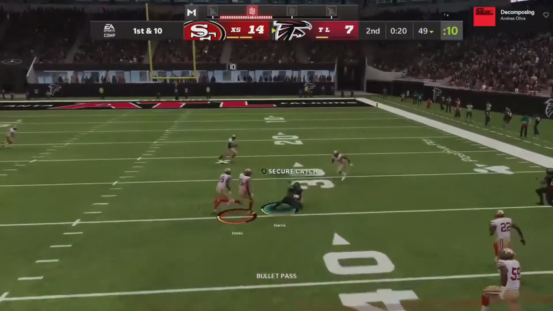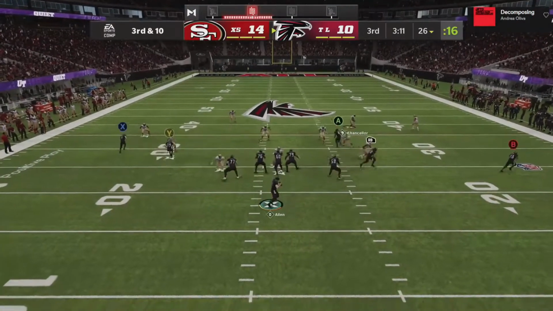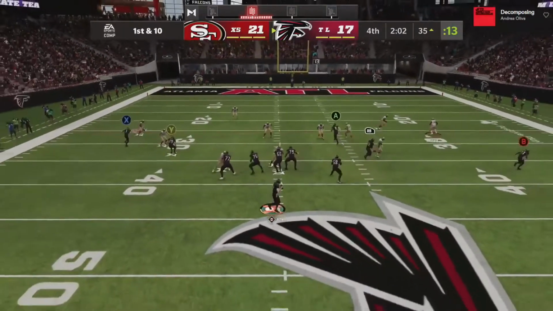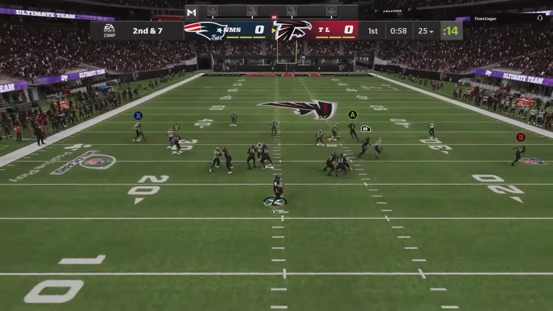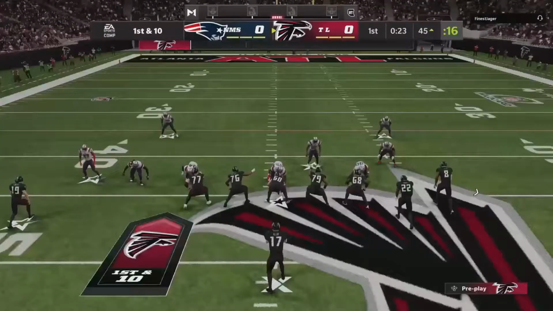If all the zones kind of commit to that outside wheel, that inside wheel will just have plenty of room. Especially if you hit it enough, sometimes a user will just shoot out there and you can slip it on the inside and get it into that inside wheel. Now that inside wheel is your running back, so you do want to have a running back with good catching. I have Najee Harris and he actually just works fine.